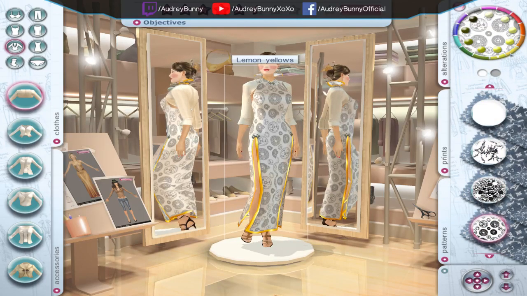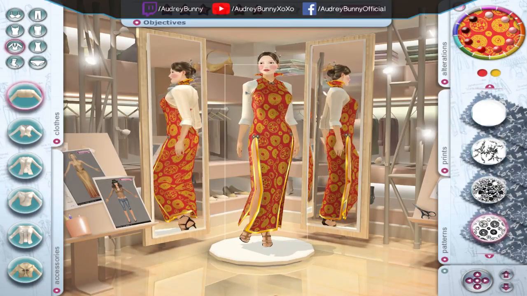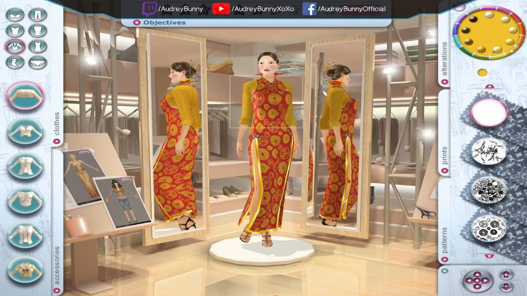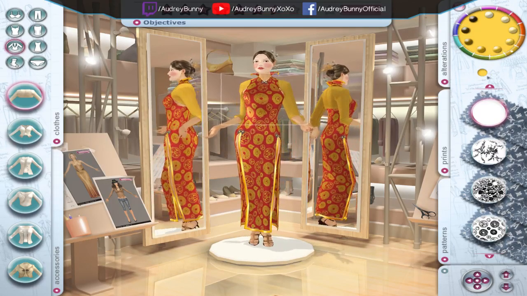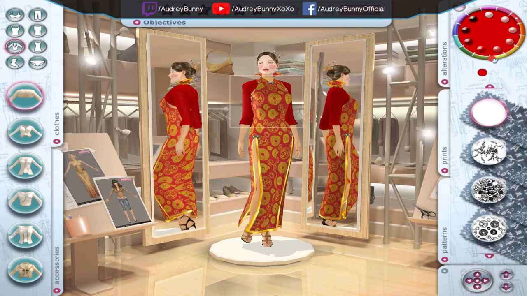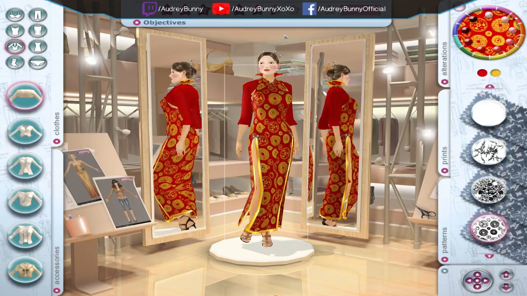So, where's the gold one? Okay, gold and yellows. Let's do that one. And red. And then for your, I don't know what color should that look like. Ew. I don't know. I think red is much better. Wait a minute. I think I like this one better, dark red. Yeah, this is much better.